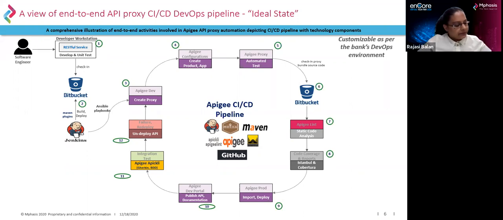What really happens? So step one is your services are getting built. And believe me, there could be multiple product lines, or LOBs, building services, and we want to have them all on the enterprise platform. So your service getting checked into a repository like a Bitbucket or a GitHub triggers certain Jenkins jobs here.